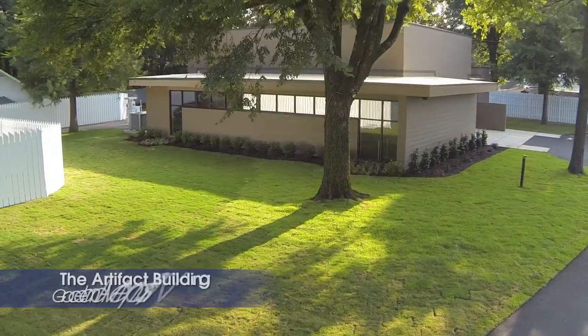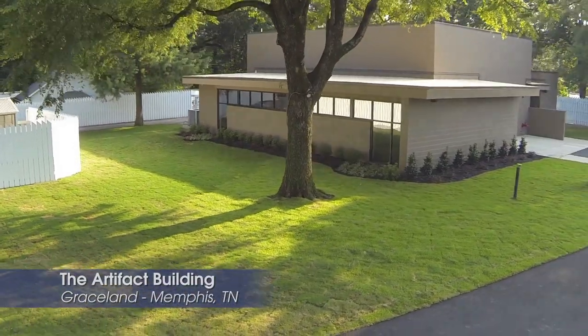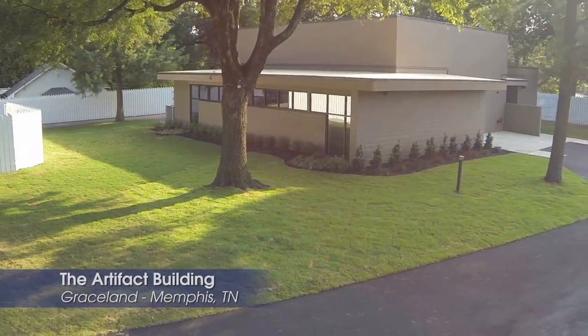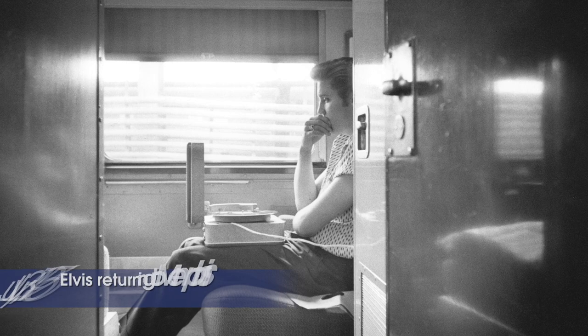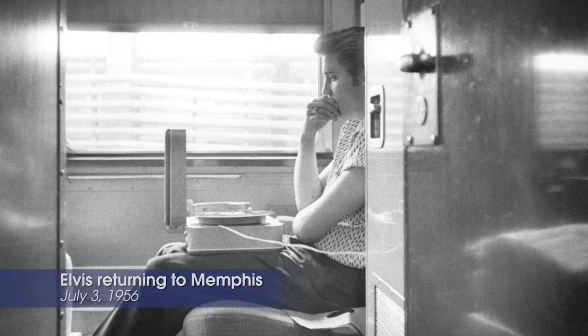We literally took everything out that wasn't on display, that wasn't visible, and we brought everything back to the artifact building, and you just start cataloging them. Basically you put them in acid-free boxes, and now they're in acid-free record sleeves. You start with the first one, you scan the label, you put in all the information, and then you start digging through to see when the record was released, who was this artist, did Elvis ever cover that song?